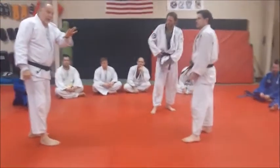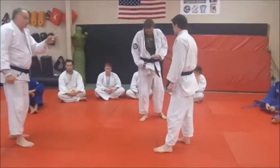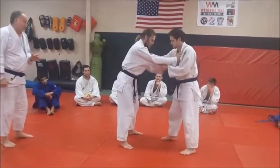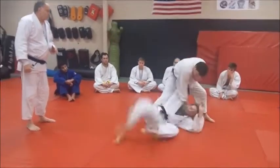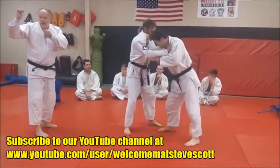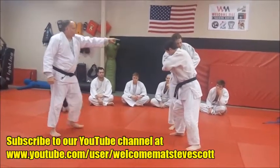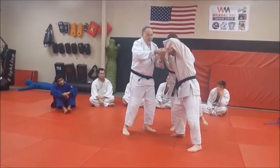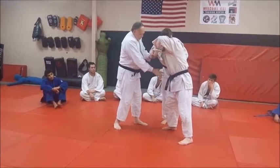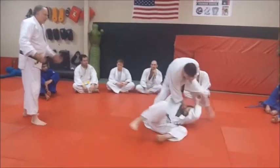Now next we're going to do tai otoshi. A lot of you guys like tai otoshi too. So let's do that same grip, and we're going to pop them around the side, and set him up for a really nice tai otoshi. So it pops around the side, and sets, right? It's kind of a natural movement. It really sets your hand in strongly for that tai otoshi. Do it kind of slow, pop him around the side. Now it's really important, pop out of the way. That's why I say grab a little lower like he is. You've really got a lot more room to move down here in the hip area. And when he comes in, nice, clean tai otoshi, okay?